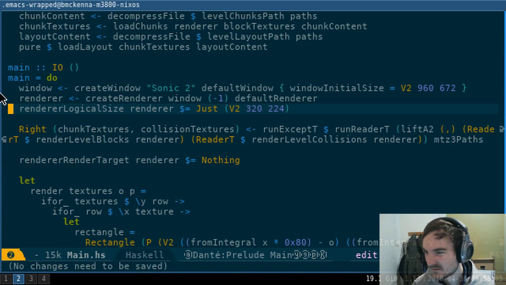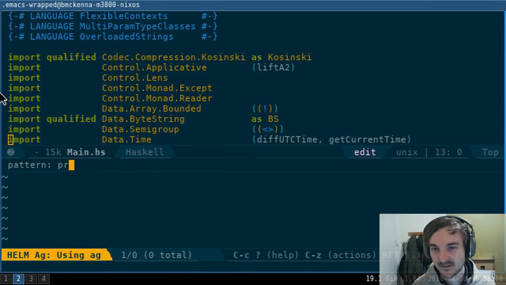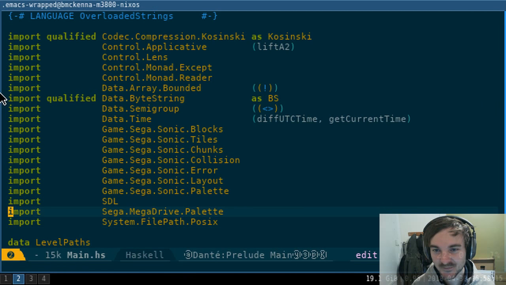Miss about the prelude. Oh, did I miss you talking about which prelude you were using? You did miss that, because I didn't talk about it. I'm just using the Haskell base prelude. I'm not using anything interesting. My prelude is basically lens though. I just import lens a lot.